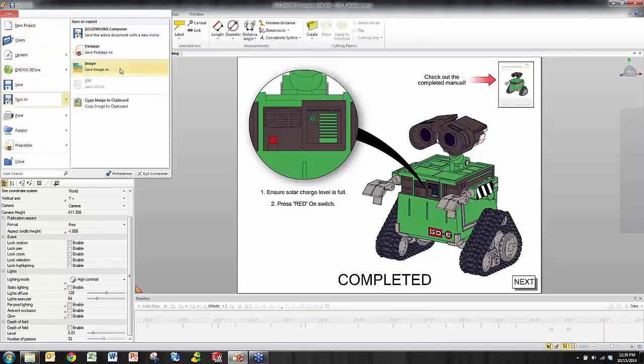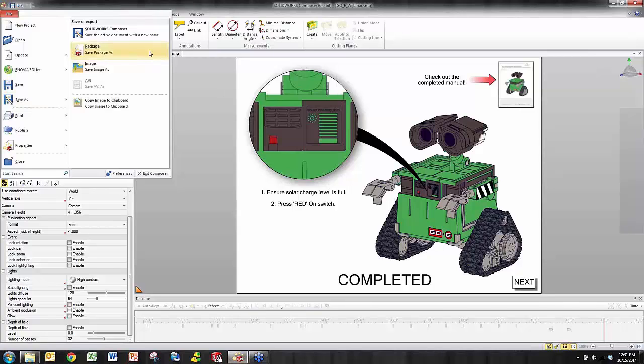If I come to Save As, I have the ability to save this as a package. And what this will do is it will not only package this document I've created, which is an SMG format, it will package that along with the Composer player and any external documents that I'm referencing in this authored file. So in this case here, I have that in the upper left-hand corner, I have this button that links to an external PDF. It will grab that and include everything within the package.